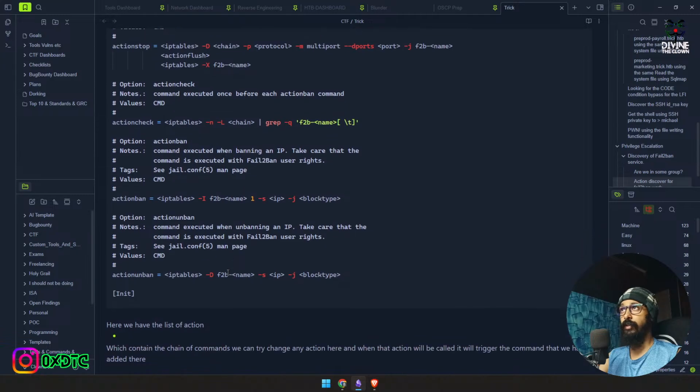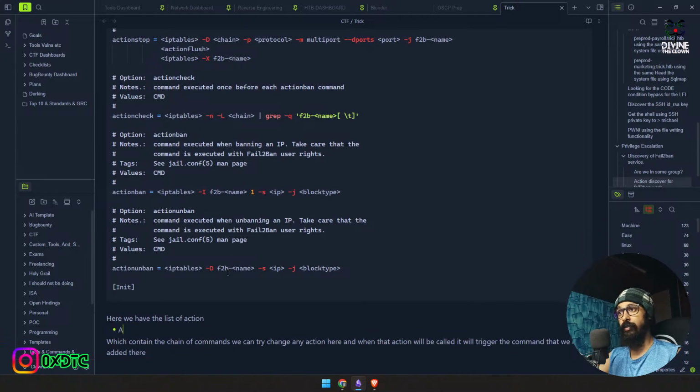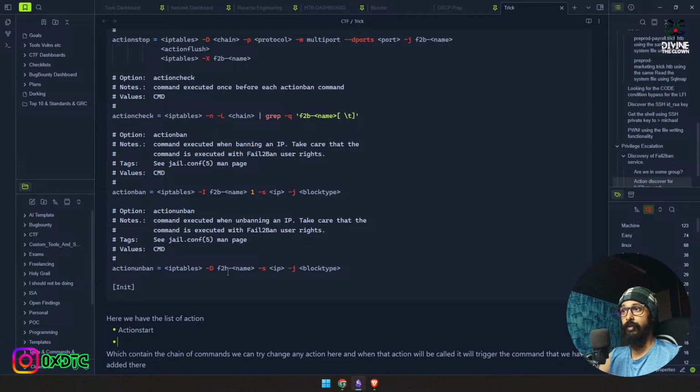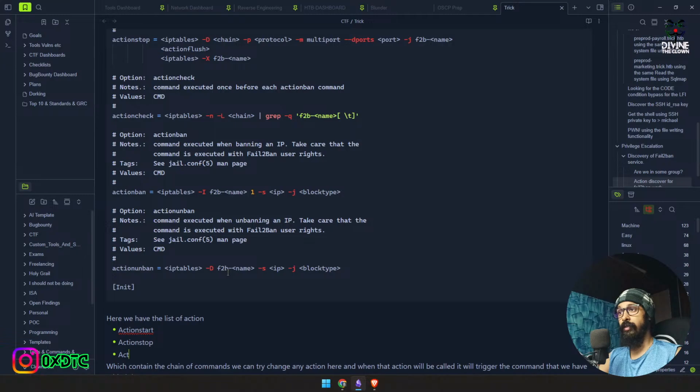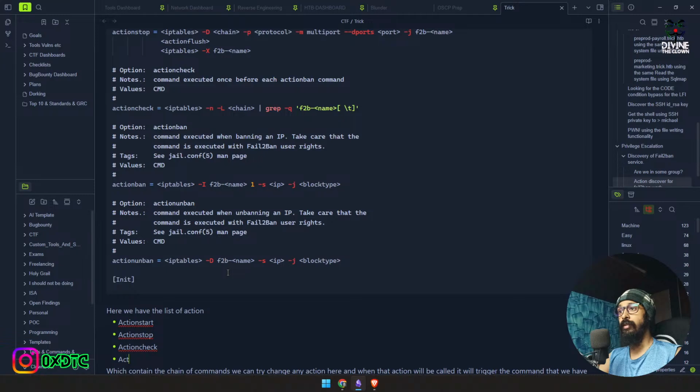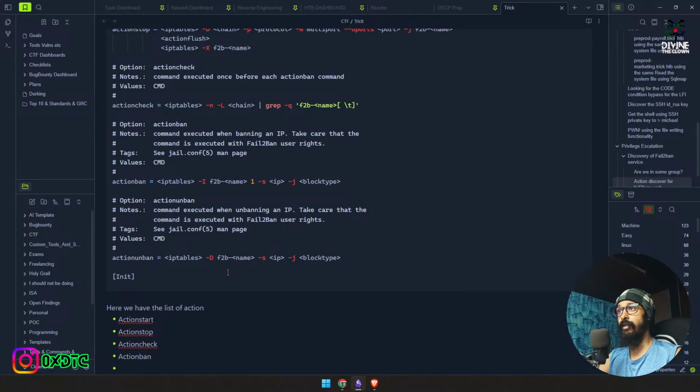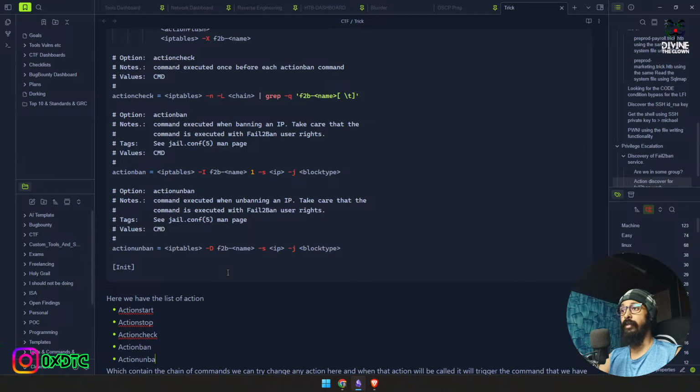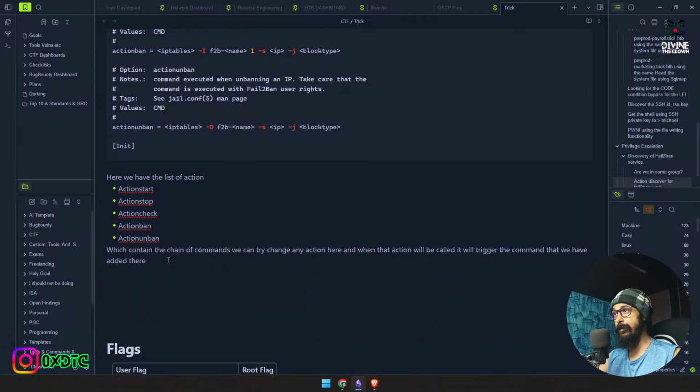The first action is action start, action stop, action check, action ban, action unban. Now we can use any of them.